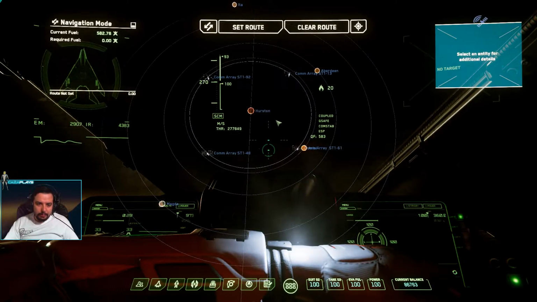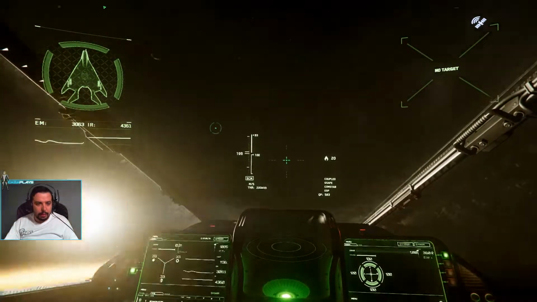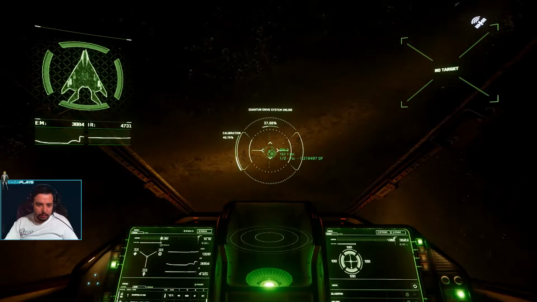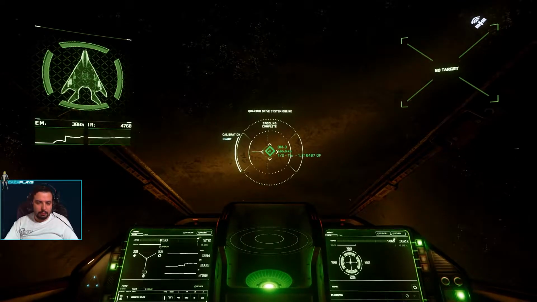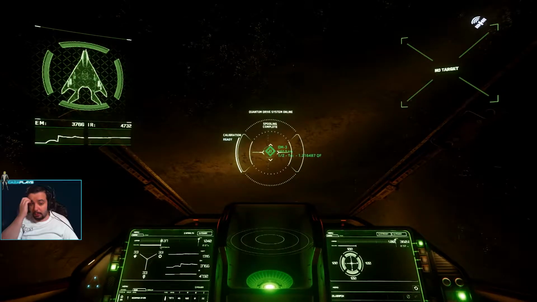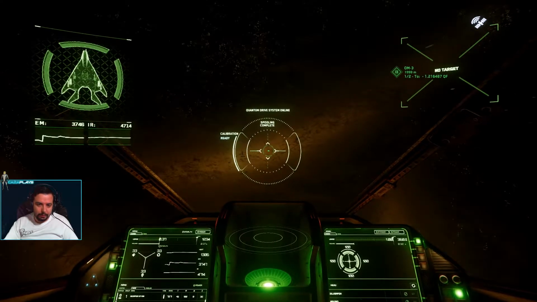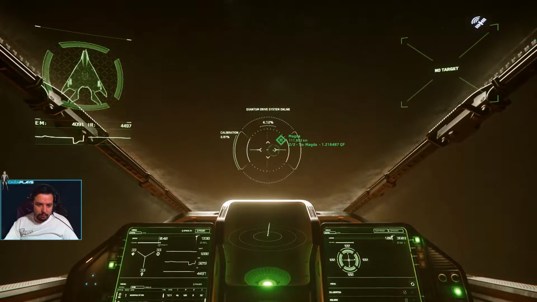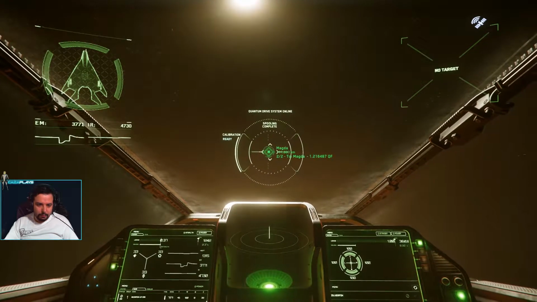Okay then, let's see, Aberdeen, Magda, let's try Magda. And we're gonna come back to Ariel another time. I want it to be daytime where I drive my Nox. Really. Quantum drive is now on. There we go. Quantum drive is now off. And let's go to Magda. Quantum drive is now on.